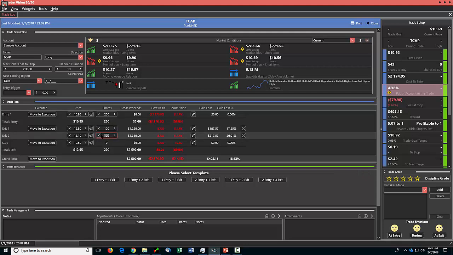Let's drop this down to 75 and take this up to 125. See if that allows us to take our goal off the table better or quicker, and it does. If we were to set this arrangement, we give up just a little bit on the top end. So now we're just under $400, $397 overall target profit. However, we're getting that 235 off the table at that first target.